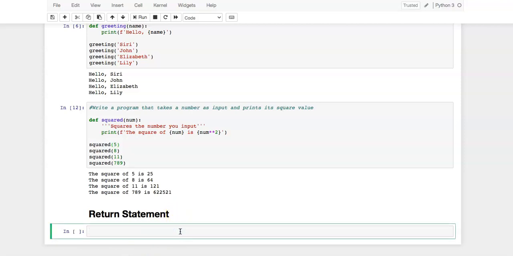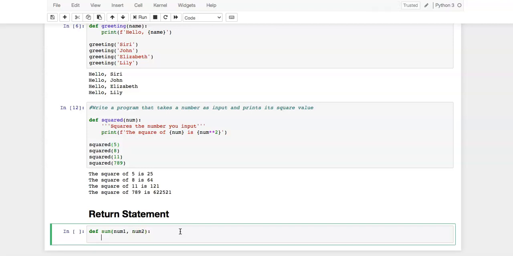Okay, so you can have as many parameters as you want. So why don't we define a function that sums up 2 numbers? You can have one parameter, you can have another parameter, num1 and num2. Now we're going to return an f-string: the sum of num1 and num2 is the actual value, num1 plus num2.